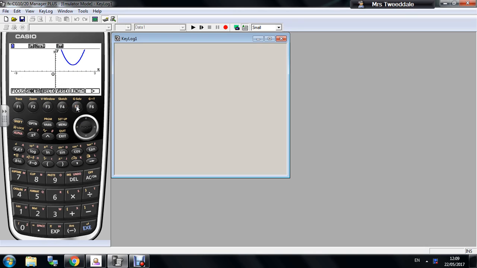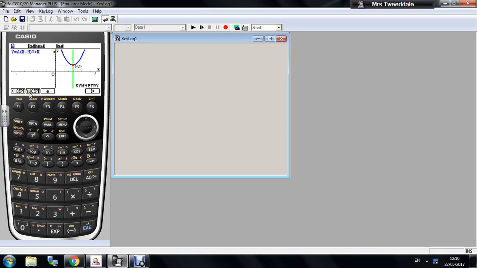I can then go to gsolve, and if I click symmetry, or vertex, that will help tell me. So the vertex is the minimum point. That will tell me it's 4, 3. And again, I could tag that on there like that. Or I could go gsolve and find the line of symmetry. And the line of symmetry is the equation x equals 4. So I can have that on there as well.